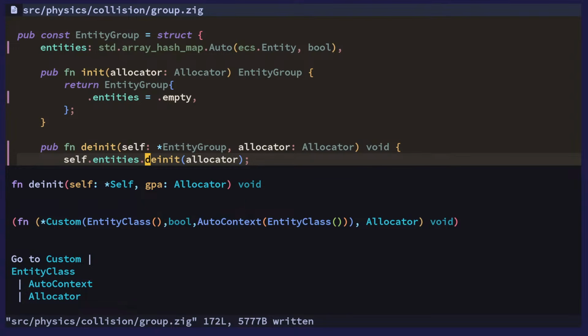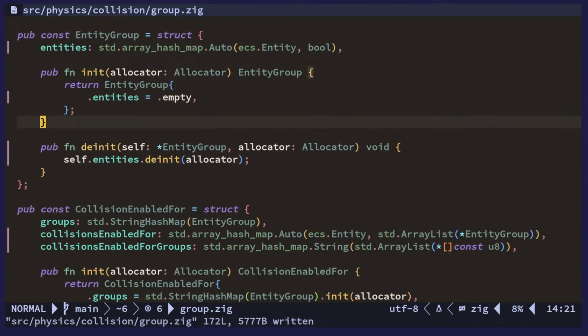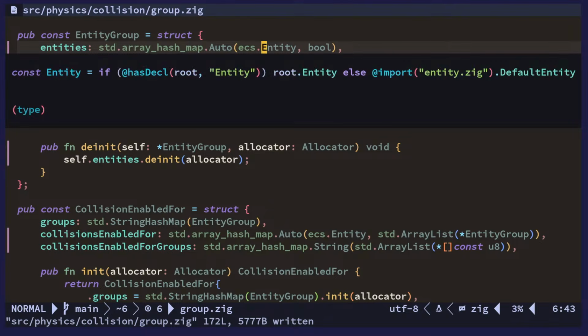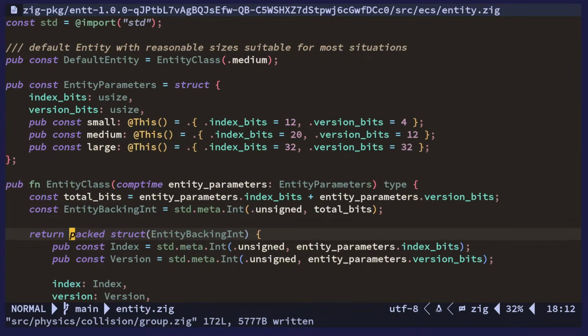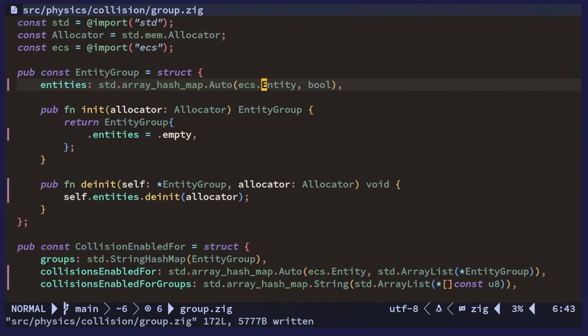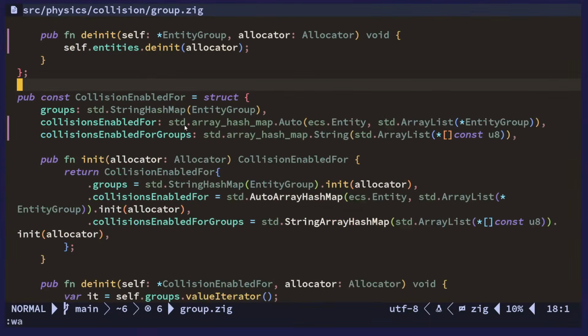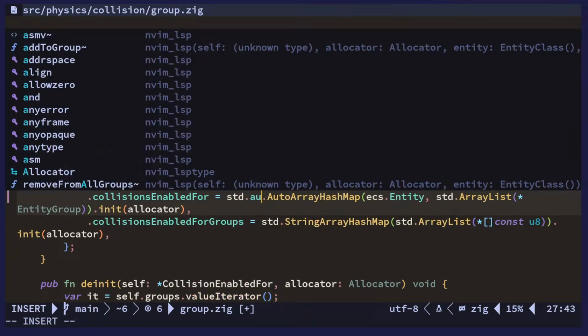Oh, why is it just a function? That's weird. Okay, anyway. There we go. A lot of these changes.